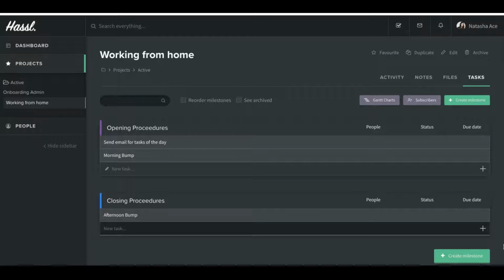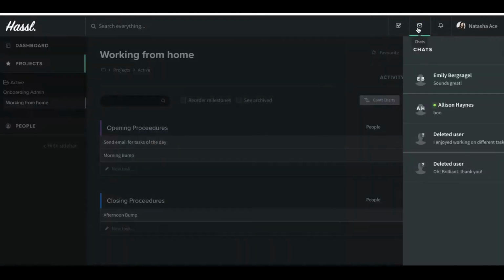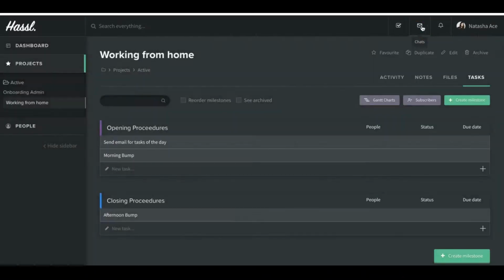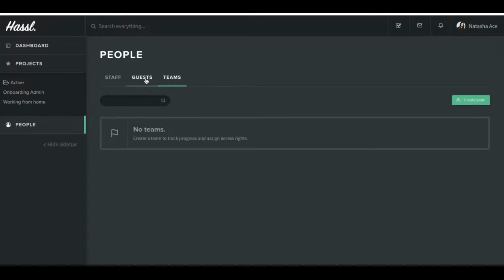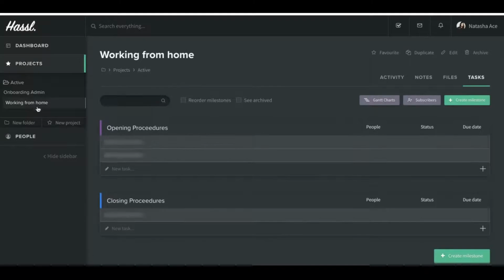So you can actually do a bump by just asking everyone to come on and have access to the chat function here. So that's one thing that's really great in terms of some of the aspects that you have. Now, in this one, I only have myself, so you're not going to be able to see that chat function, but you can invite people, you can create teams that are sitting in here.